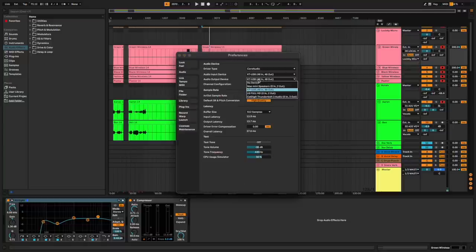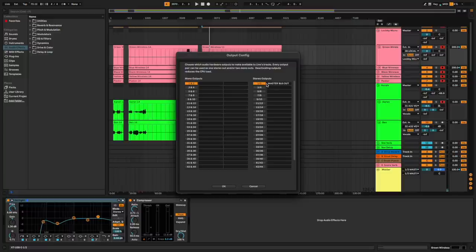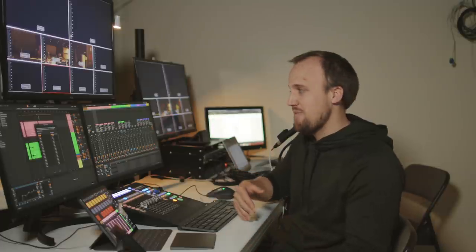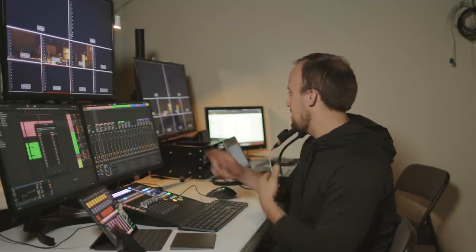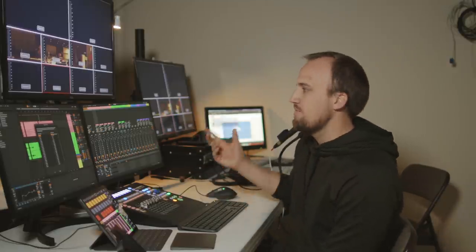And then for the output, it's going out of Ableton. The master output is going back to the mixing console. And you can just see here, just outputs 1 and 2 on the AES-50 adapter going into the AES-50 network C into the Wing. Then in the Wing, that's where we do our digital to analog conversion to get the audio to the video switcher. And then again, from the video switcher, that's where we're actually monitoring our audio that runs to our headphone amp right here. So it works pretty well.